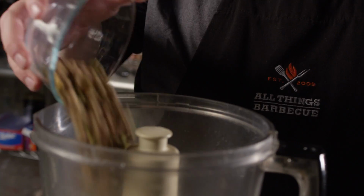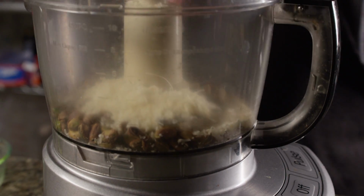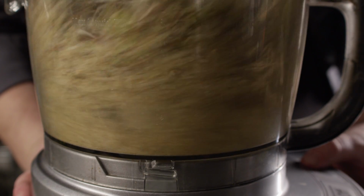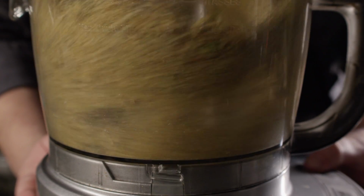The main components of our crust today consist of pistachios and Parmesan. And the first thing we're going to do is get our pistachios broken down. So we've got a 1/2 cup of pistachios, a 1/4 cup of Parmesan. So what we're going to do is pulse this a little bit and break this down so it's nice and chunky, not quite a powder, because we want some texture left.